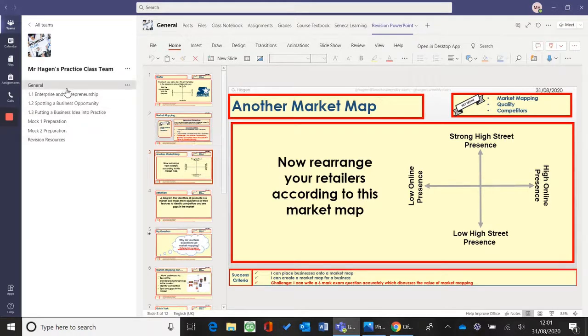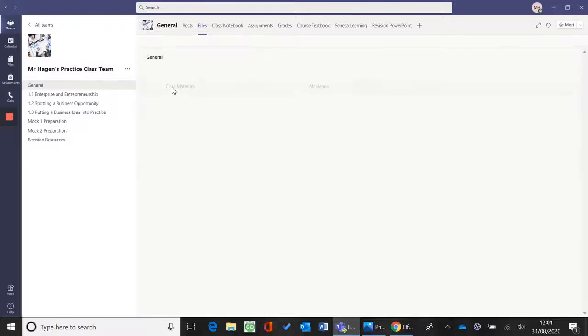So once you've completed those steps, to add in the channels, to add any tabs at the top that you use really frequently that you want students to have really quick access to, and you've also added any sort of key course files or curriculum files into the class materials folder that you might need, your team should be set up for your students to start using. I'm going to record a subsequent video to this which talks about how to use Teams, so to do things like setting assignments on Teams, to do things like posting messages and things like that.